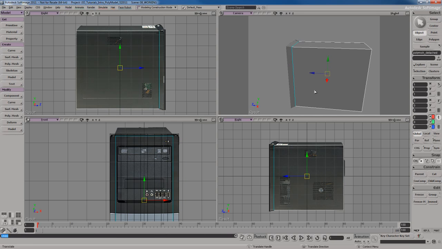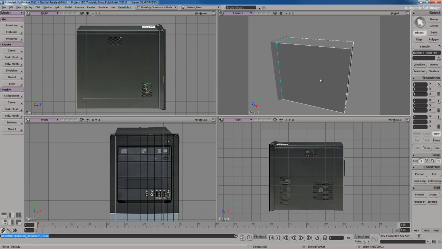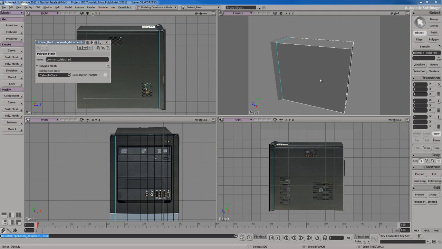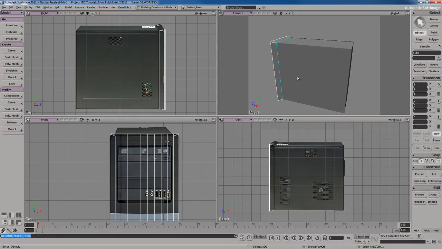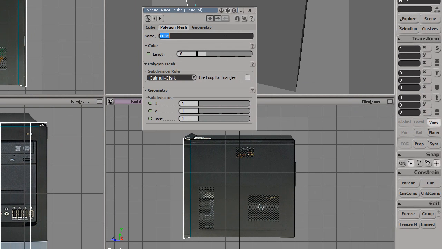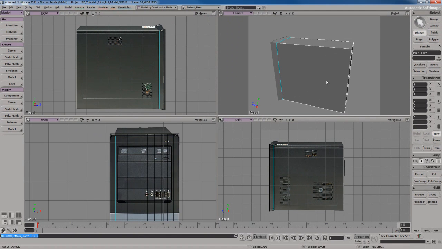So I'm going to go ahead and take that piece that's back there, the main body. I'm going to hit Enter on the keyboard to open up this PPG here, and I'm going to rename this. I'm going to call it main body just for the moment to keep things nice and organized. You'll see later why that's so important. I'm going to take the front panel here and just call it front panel. Just makes sense.